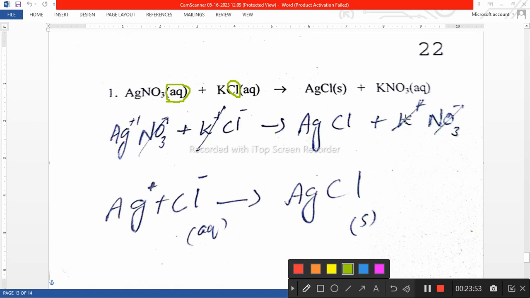And here we have KNO3, and now NO3, NO3. These are the spectator ions. These are same on both sides. So cancel them out, and we have to write the remaining equation. Ag plus Cl goes to AgCl. So this is the concept. It was not so difficult, you basically have to learn the basic steps which I have told earlier in this lecture.